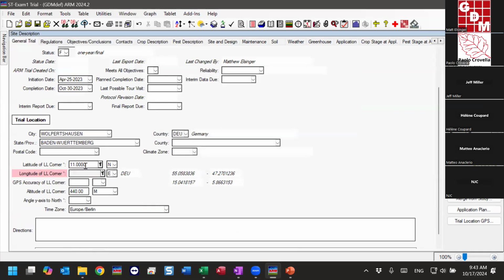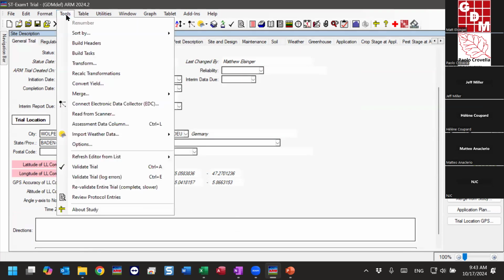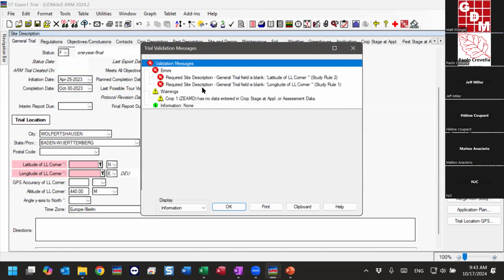If I'm not the person to fix these issues, maybe I am just receiving this trial and I need to communicate back to the trialist the information that is missing, I can validate the trial but log all of the errors. And then this goes through the entire process and just puts them all in a list. So this is handy.